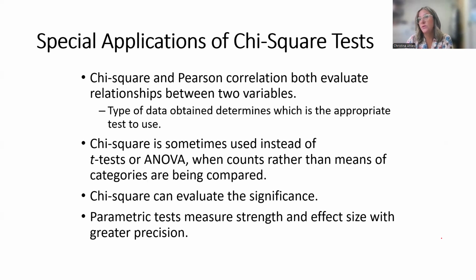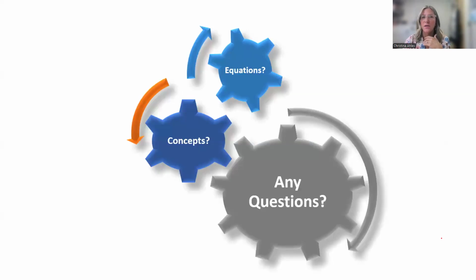It's the least used in research for social and behavioral sciences. Often chi-square is used for things like marketing, like what brand of soda do you like best? Those types of things, and then it's just frequencies. That's when we see chi-square tests used the most, for marketing. So hopefully that helped and can wrap things up.